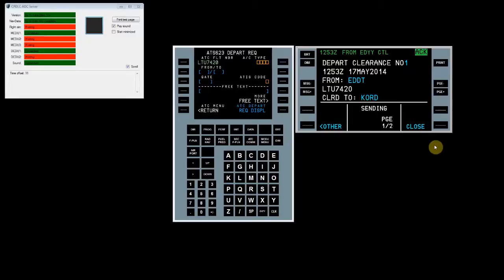So this is an IFR clearance. Now when the message has been sent, do not close this. Wait for confirmation. I will send the confirmation immediately.